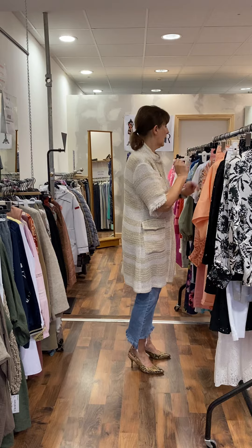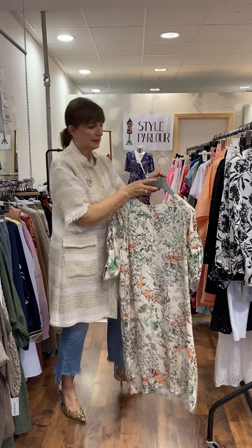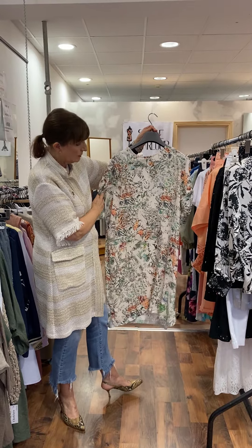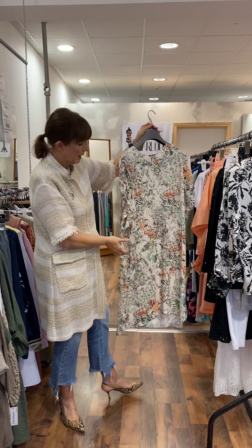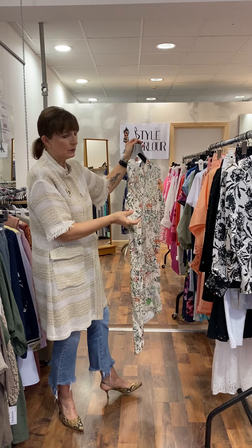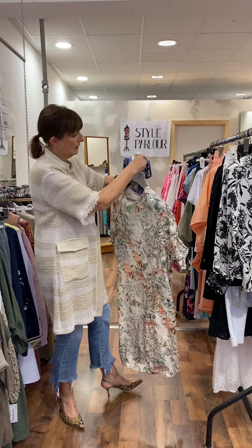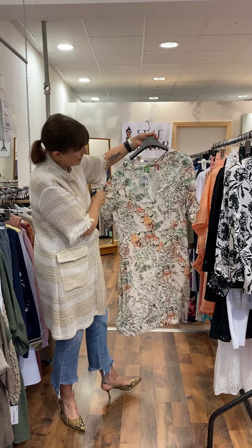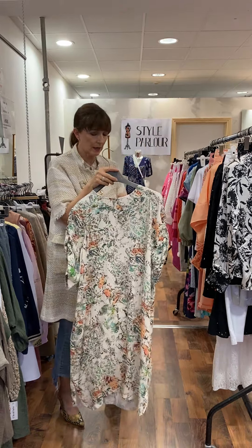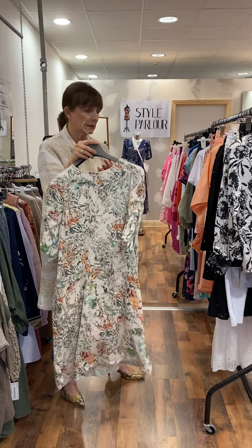Moving on, I have this gorgeous Costar dress — a very popular print this season. I've had tops in it and now this is one of our dresses. Just a beautiful simple shape but it has a very nice sleeve — it's like they've caught a thread the whole way down, so you have that nice ruched effect. Then you have a long-length keyhole back and just a straight back. This one is more generous and will fit up to a large size 12 and is priced at 109 euro.